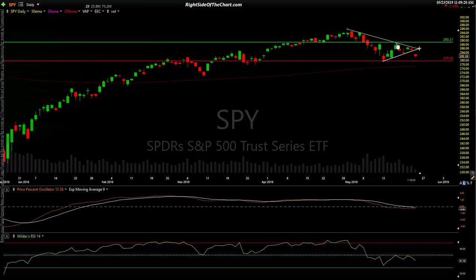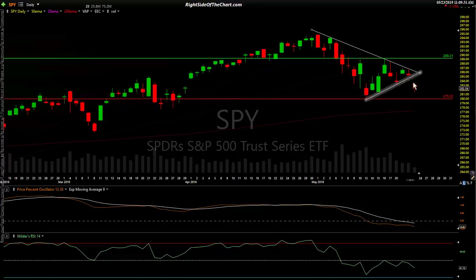SPY did break down. Remember, I talked about this, and this also helps give us a little check mark for the bearish case. I talked about this symmetrical triangle. Could break either way. Well, it broke to the downside, and it did it with class, style. That's what you want to see if you're short. Again, it traps a lot of longs in, denies shorts entry.